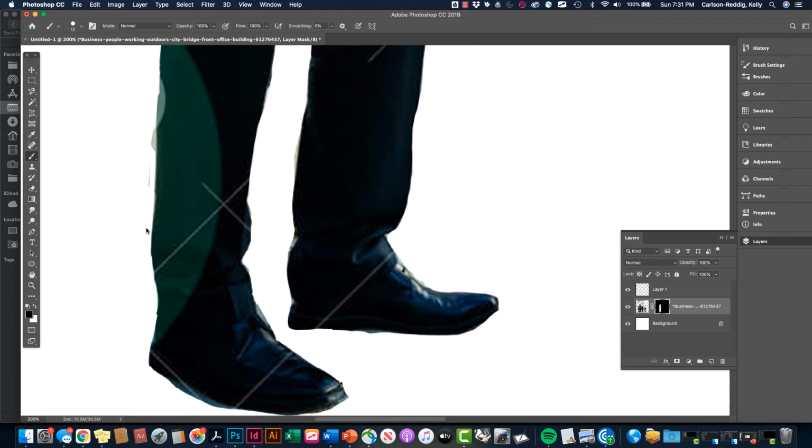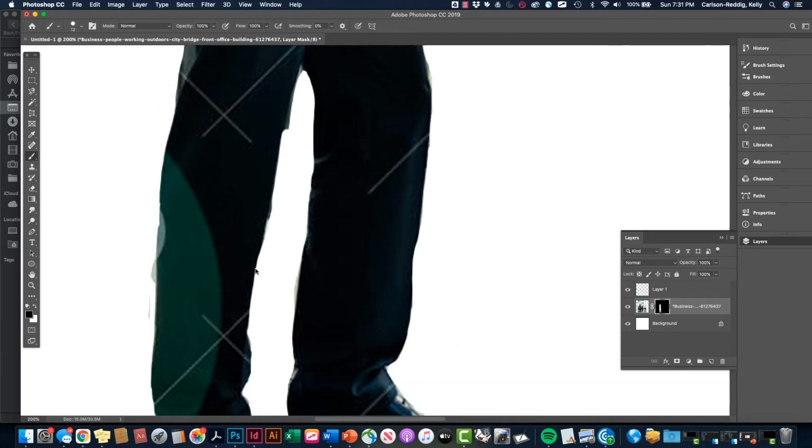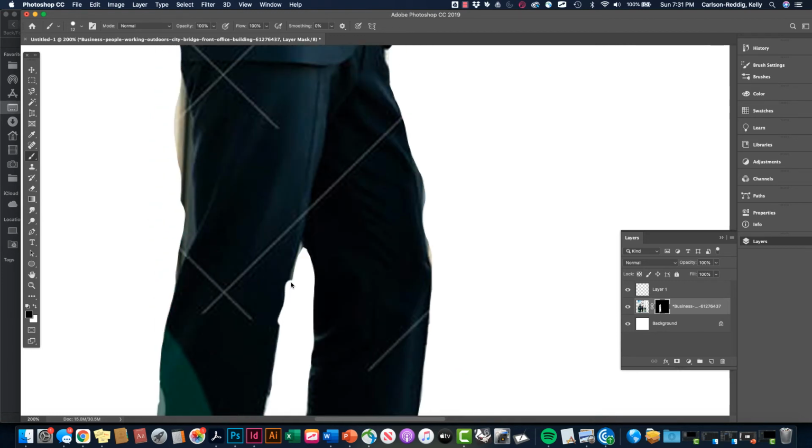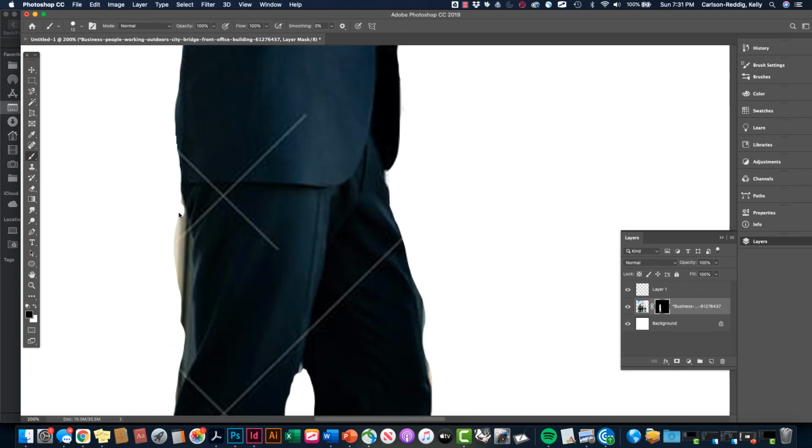Okay, it's not too bad. So that's one approach to creating your scale figure, is that we're going to take away all of the background so that we get something that looks a little bit more neutral, and we can start to put him in the background of your building.